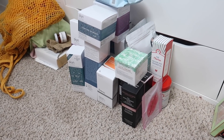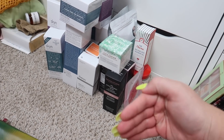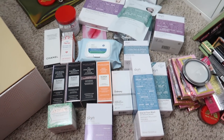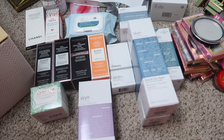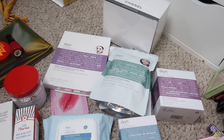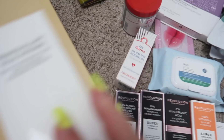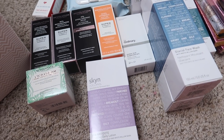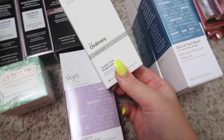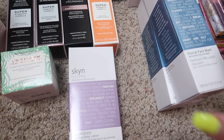Next we're going to move on to skincare — I have lots of skincare to go through, so I'm going to bring all of this closer. I'm going to start off by grabbing the products that I purchased myself, because of course I'm keeping those. So the Chanel cotton pads as well as the makeup remover — I'm going to keep those. I think everything else in this category was sent to me. Oh — the Ordinary product I also purchased myself, so we're going to keep that.